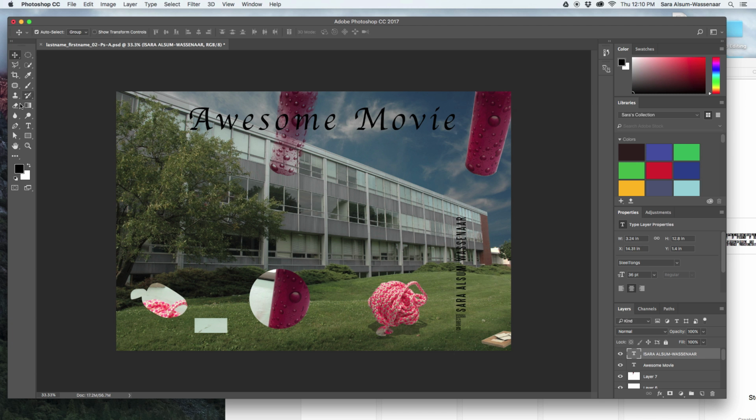Because if you're in the text tool and you try to rotate it, usually it's actually gonna, oh no, it actually worked. Okay, cool, that's something new. All right, so that's another way you can do it.